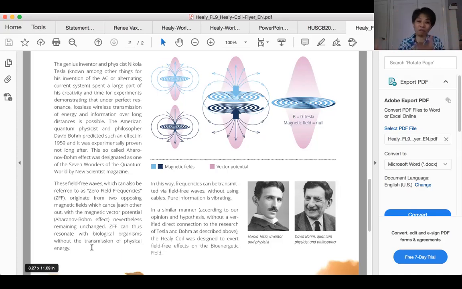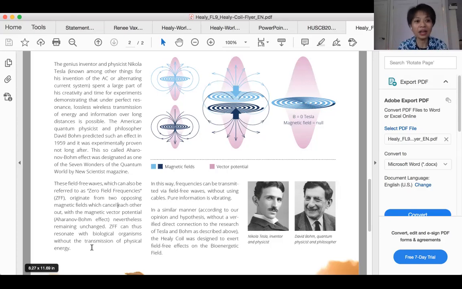So that's a different application of the Healy, the microcurrent. It's different, okay? One is not going to replace the other. With the coil, it's a different technology. It's wireless, and it is a transmission of power, as you can see with the illustration.